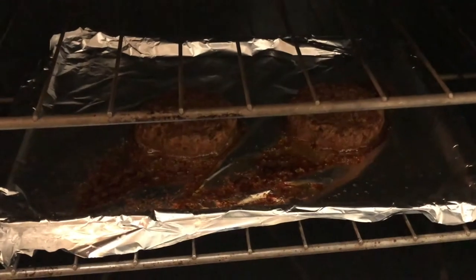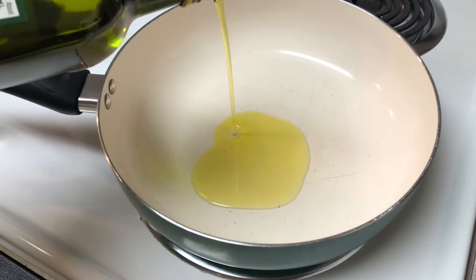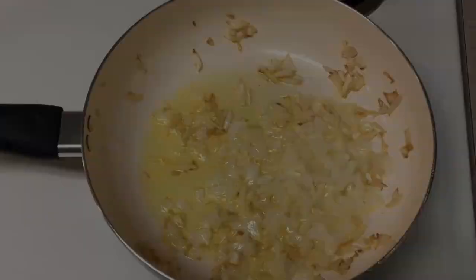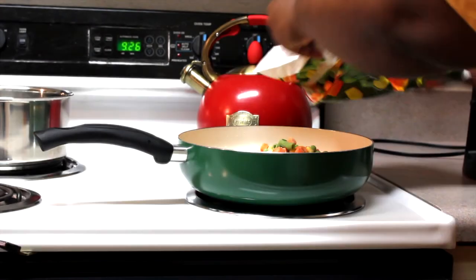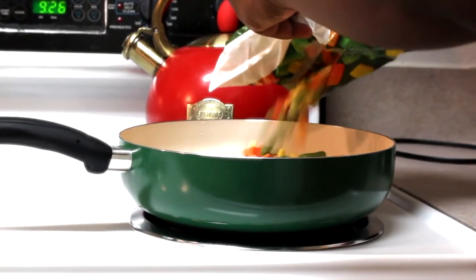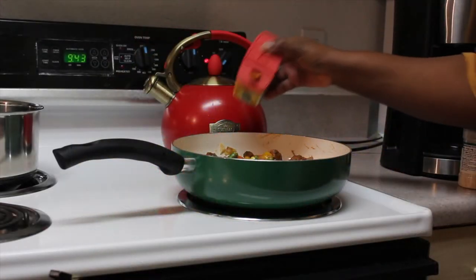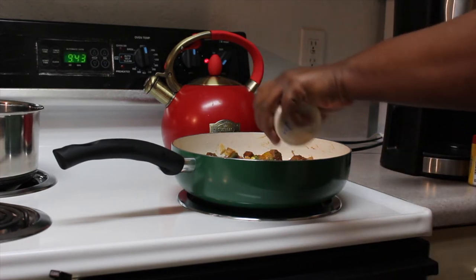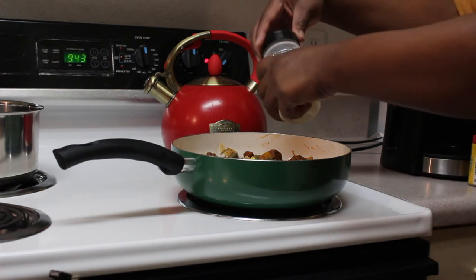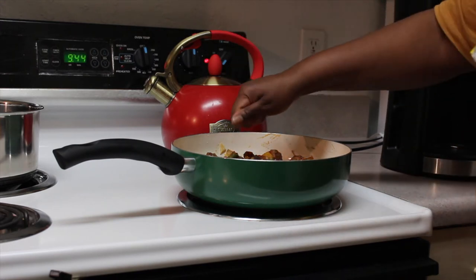My patties from earlier are ready, and it was time to get going on the second half — the veggie part of this vegetarian shepherd's pie. I started with olive oil in the pan, then some onions which I let brown a little bit, then added my frozen mixed peas, green beans, carrots, and corn. Then I put in my spices: OVE, garlic salt, chili powder, and my trusted Maggie cube — just one.